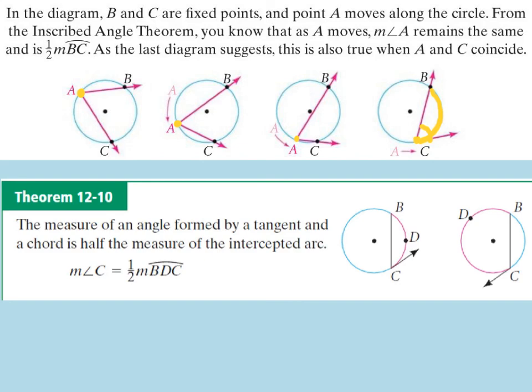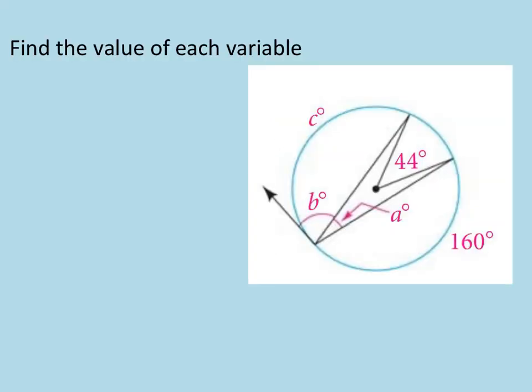Now, the theorem is essentially the same, it just looks kind of different. It tells us that the measure of the angle, which I can highlight as this is the angle, or this is the angle, equals 1/2 times the measure of the arc, whether this is our arc or this is our arc. Essentially, it's 1/2 times the arc it opens towards. So the formula we're using is still the same. It's just a different case of it. So it's the angle equals 1/2 times the arc.